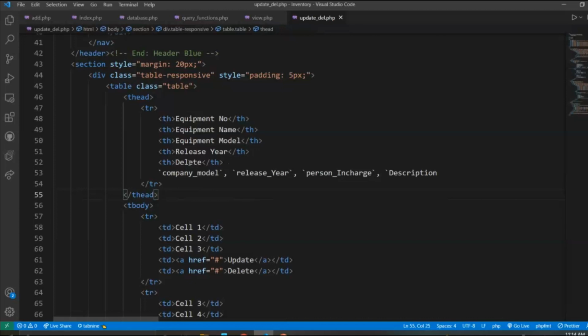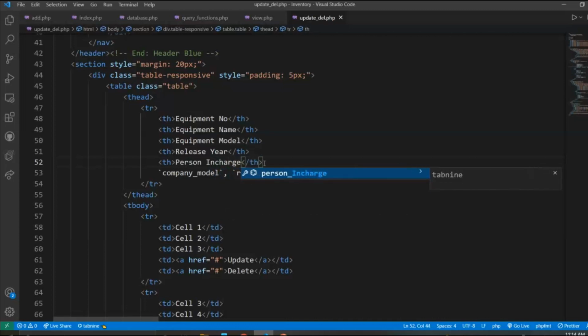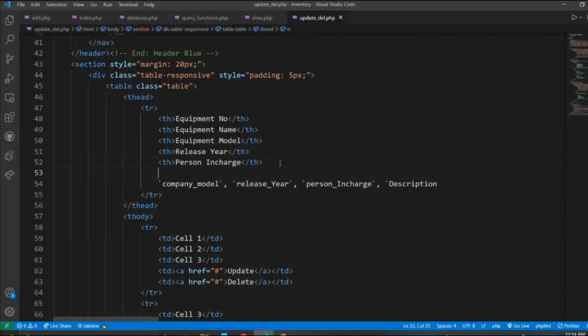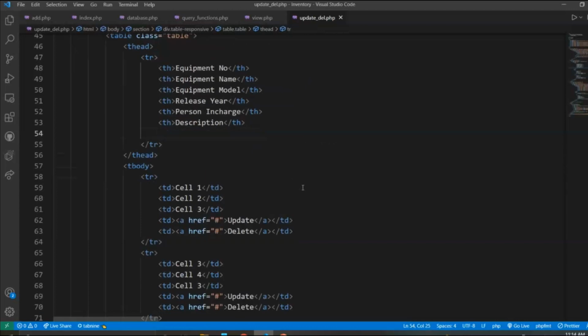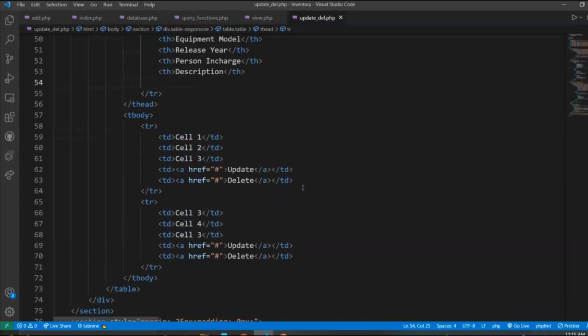So we need one extra copy and paste another one, and here will be the description. Okay, now no need of this anymore, delete. Okay, and after that, yeah, this is the data.